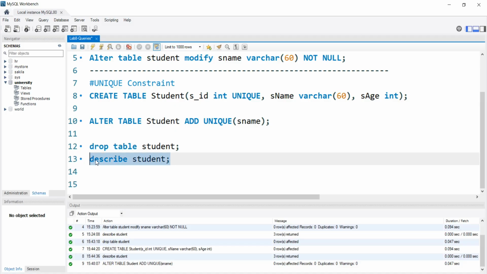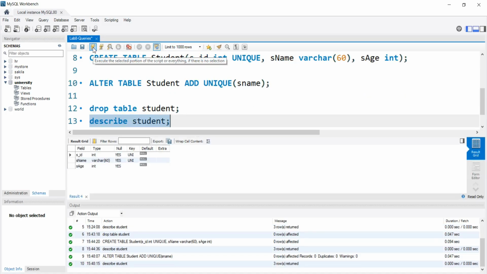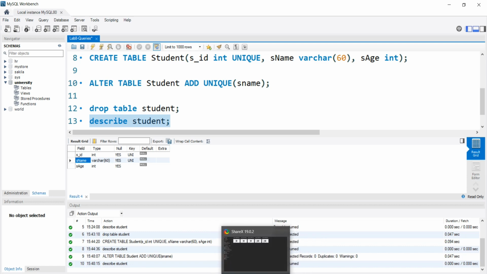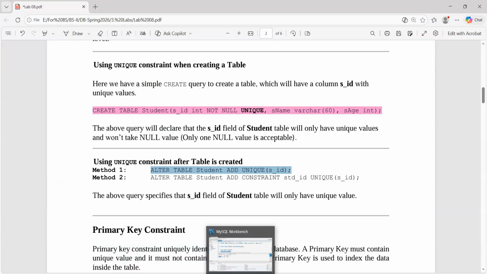Let me check by using describe command. So now here you are seeing that s name also contains unique constraint as well. Clear? And other method is by using the constraint name as well.